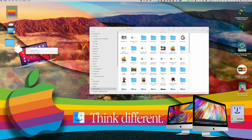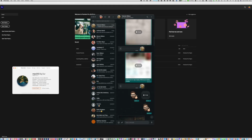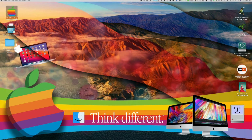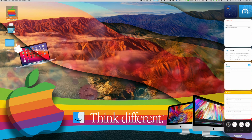So, with all that said and done, if you're going to be utilizing, like myself, all of these applications at the same time, and even third-party applications, then yes, 32 gigs of RAM and the external space is going to be required, because we're doing Photoshop, which requires massive amounts of space, and even when it comes to your video editing, also large amounts of space. On the right, you can just see I'm playing with my widgets, but again, that's open. So 32 gigs in this particular case is more than enough.